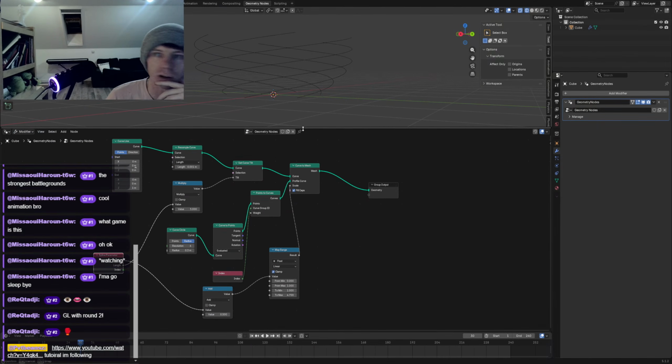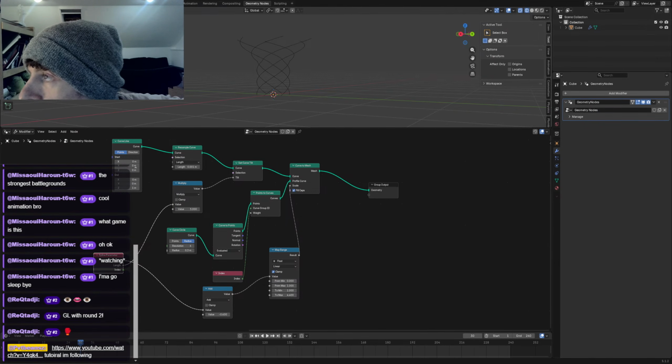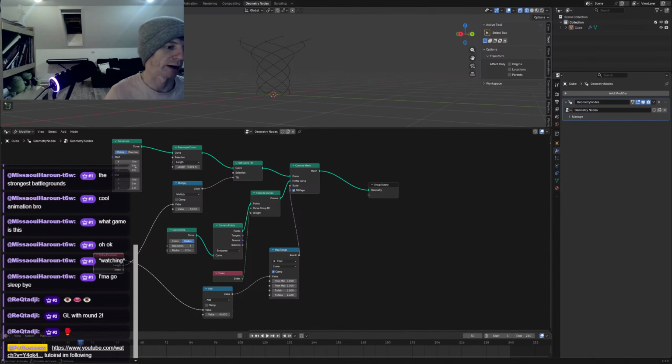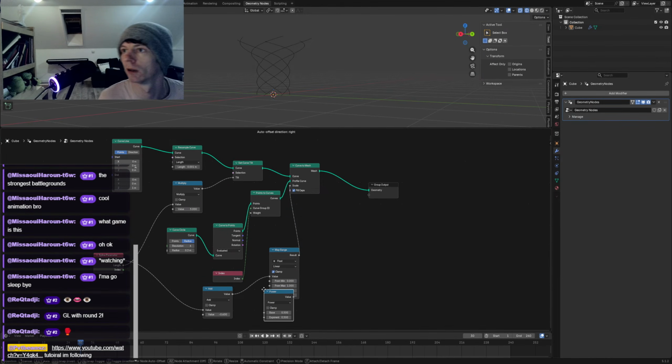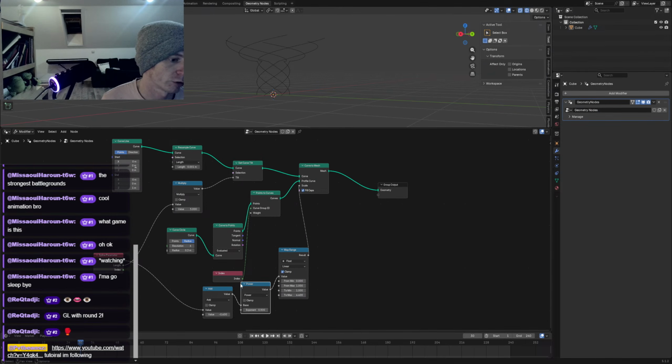Although I don't know if he told me to do that. A power node? Max power. You go into that.